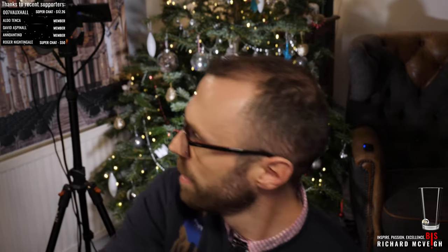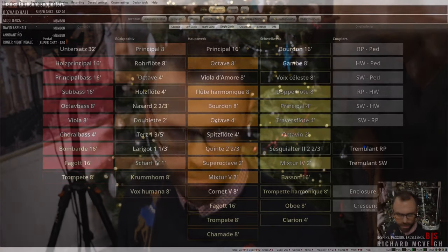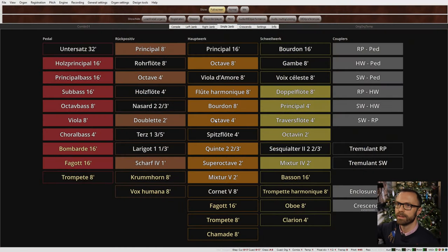That is the plenum on this organ. So mixtures all over the place. Let's have a look. So mixtures down on the positive, as you can see, there it is. And then the mixtures on the Hauptwerk there. And then with the two and two thirds. And then over on the swell as well, mixtures all brought together, to create that really wonderful Bach sound. Obviously coupled onto the Hauptwerk there.